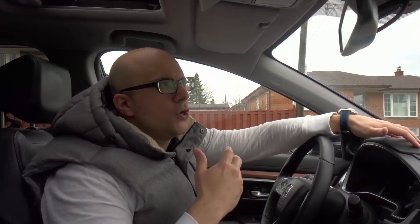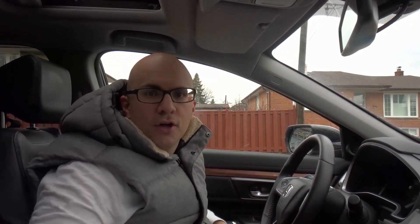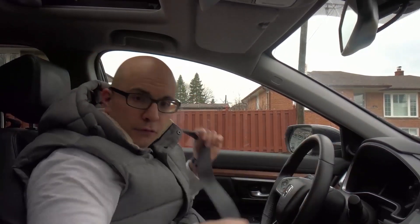I'm going to start off by basically showing you how to floor it and what happens with the car when you floor the gas pedal. Then I'm going to tell you when flooring it — going wide open throttle — would be really useful for real-life driving situations. In fact, flooring it can actually save you from getting into an accident if you do it properly.